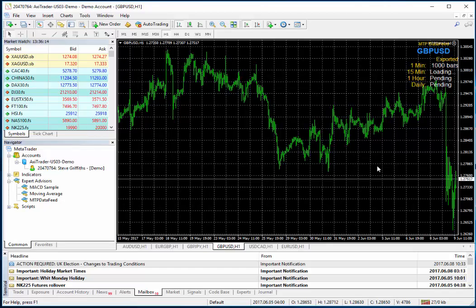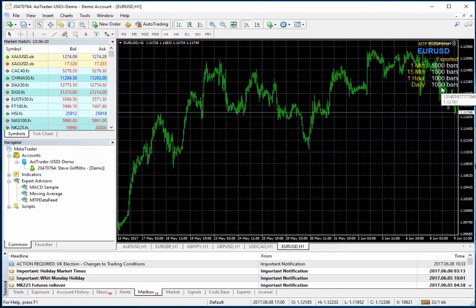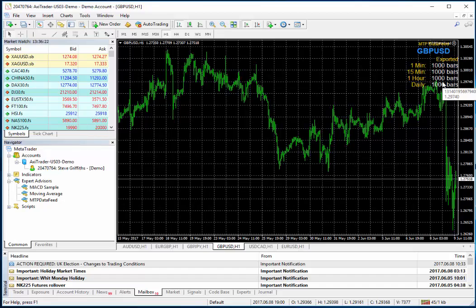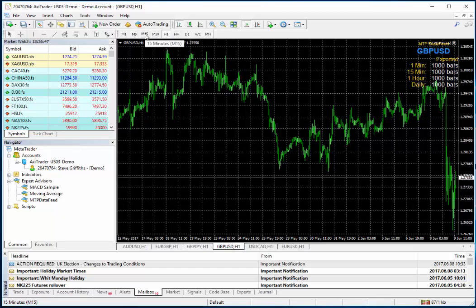If you think about it, it makes sense, because you have to have the data there available before you can use it or see it in MTPredictor. So open MetaTrader 4 first, and then wait until all these ones have come in and they're all showing 1,000 bars on every single chart you've got your Expert Advisor loaded on. So you can see here now, whoops, that one wasn't there on that one. You can see they've now got the 1,000 bars loaded. Also, please don't change time frame on the chart. If you change this to a 4-hourly or a 15-minute, it means you'll have to reload the data again in MTPredictor. That's quite easy. I'll show you how to do that in a minute.